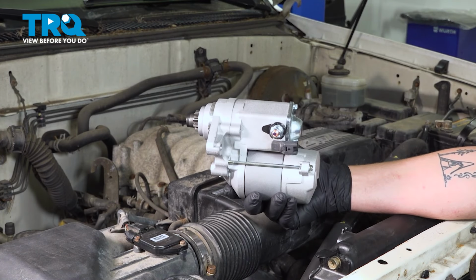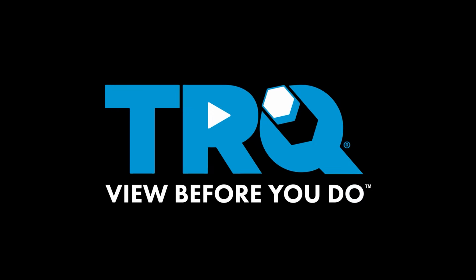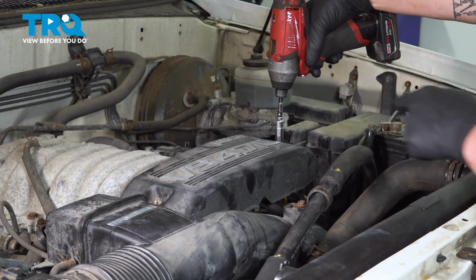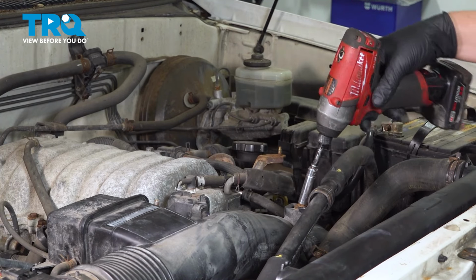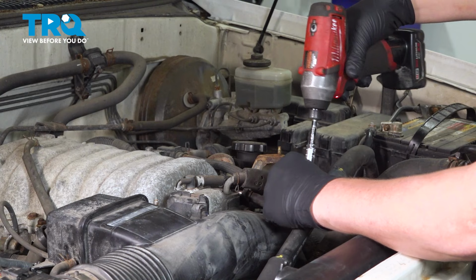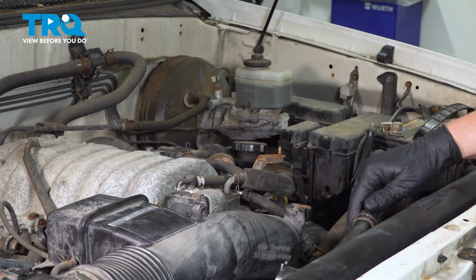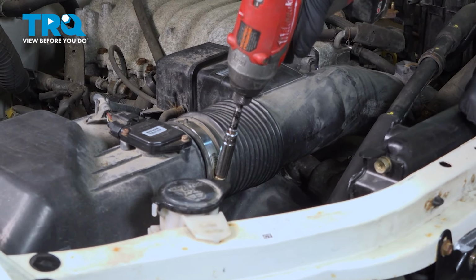In this video, we're going to show you how to replace the starter on your Toyota Tundra. Remove the two 10mm nuts for this plastic engine cover. Remove the 10mm bolt for the AC line. Loosen the 10mm bolt on the intake clamp.